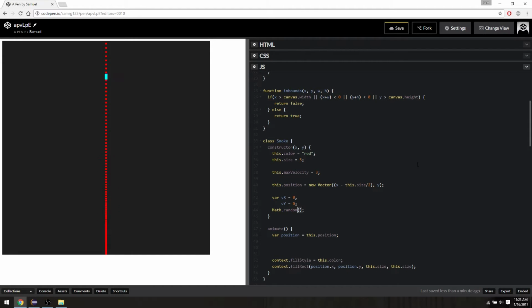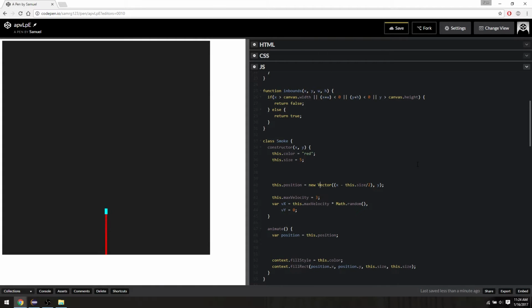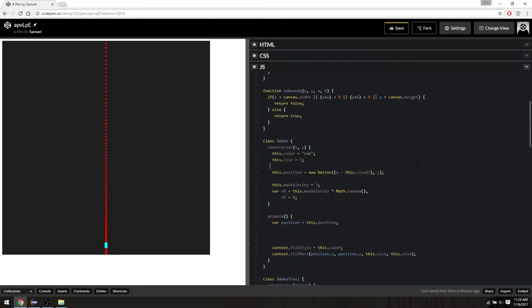So we want to scale the math.random to our max velocity, and to do that it's very simple, right? We just multiply this, because this would be a number between 0 and 1. So if it's 0 times our max velocity, it's 0, and if it's 1 times our max velocity, it's the max, and it's evenly distributed anywhere between there. So what we'll say is this dot max velocity. We'll just leave it like that. Let me pull this down here so that we actually have reference to it. Okay, there we go. So great, now we have a Vy and a Vx.